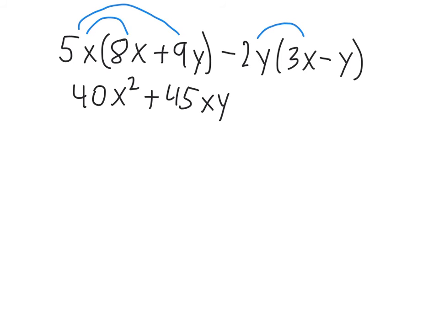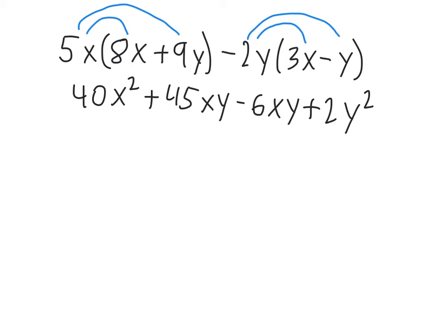Then negative 2y times 3x. That minus does count as a negative, so we have to distribute it in there. So negative 2y times 3x is going to be negative 6. You could say yx or you could say xy. Either is fine. As long as there is an x and a y, then it's fine. Then negative 2y times negative y. Negative times a negative is a positive. 2 has nothing to multiply by, so it stays 2. And then y times y is y squared.